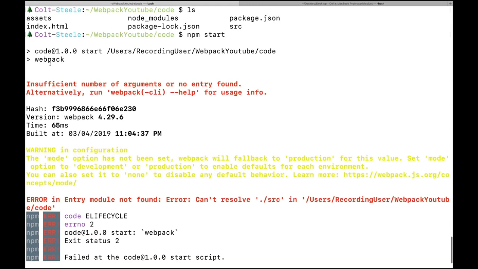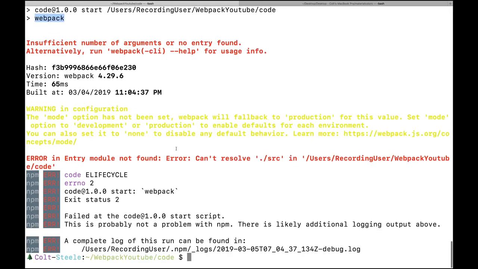But if you look at the error, it's telling me it can't resolve /source. So it's actually not the most clear error, but what it's saying is it can't find index.js inside of the source directory. The default entry point that it's looking for is an index.js file inside of source. And the reason it says /source instead of /index afterwards is because when you require an entire directory in Node, the index.js is what is used by default. So it's not finding it, so it's not happy.